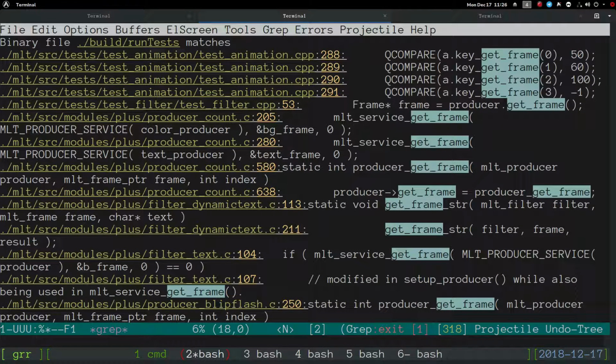For instance, filter text does getFrame.